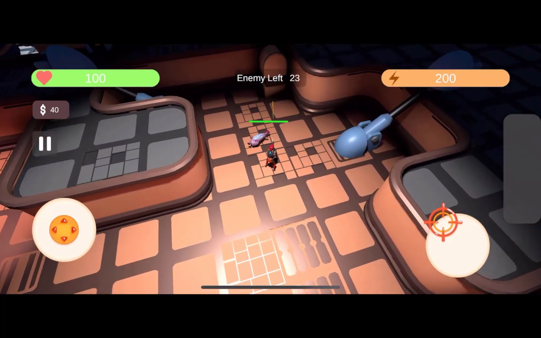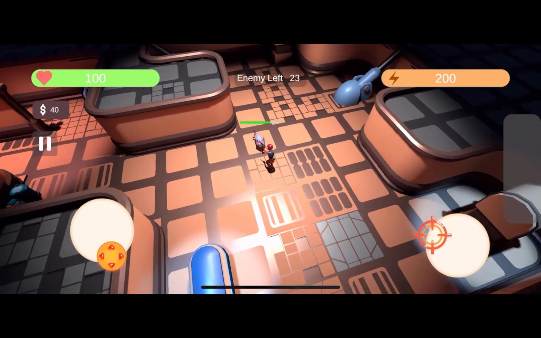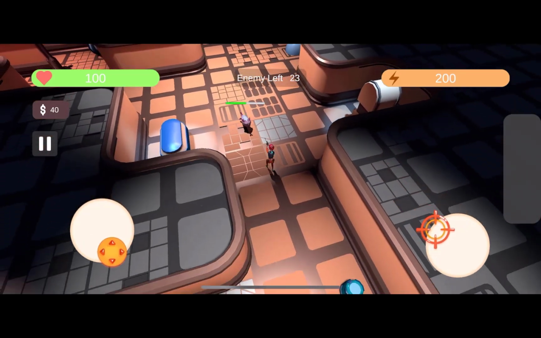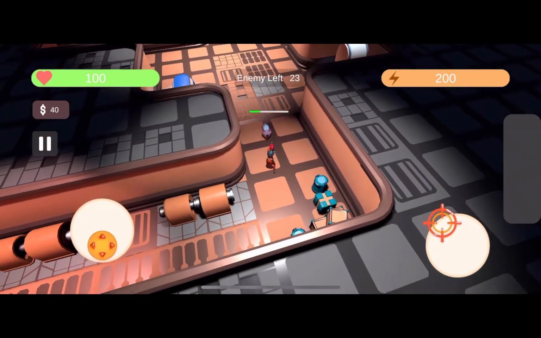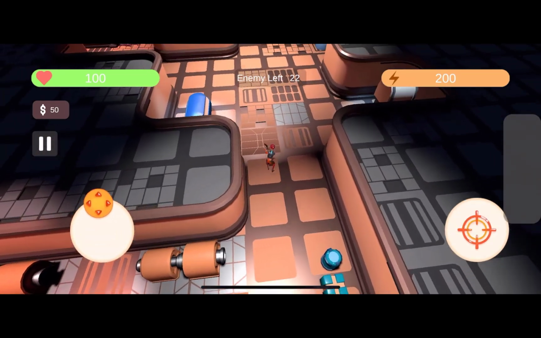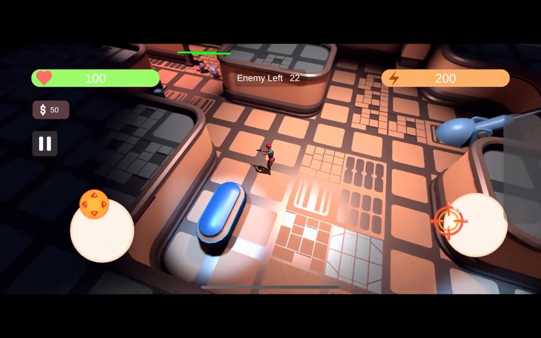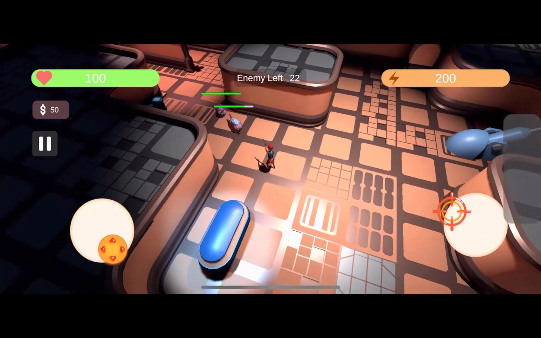So I'm gonna kill this enemy. You can see now we're not in the peripheral angle of the enemy. That's why it's not seeing us earlier until we shoot it. So yes, the enemy also has hit detection. So when you hit them, they will immediately see you, right?